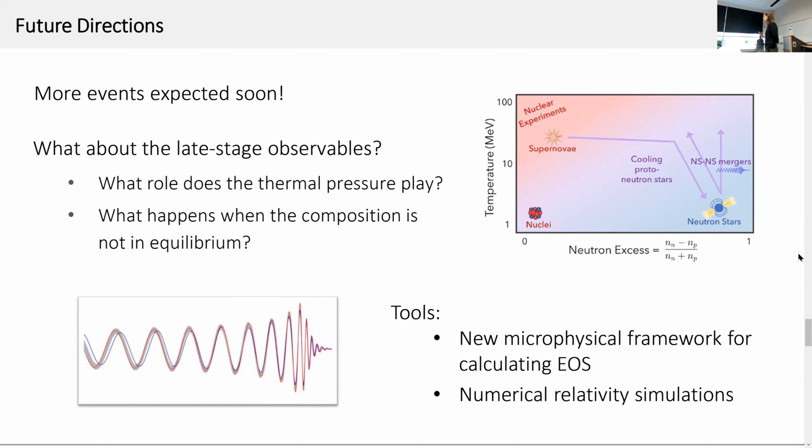So the other side of the framework that we have that I didn't go into is another set of parameters based on the nuclear symmetry energy that allows you to also explore what happens to your pressure profile when you change the composition at late stages in the merger. And so that's where our group is going with this, trying to do large-scale studies of these neutron star merger simulations to see what the role is of the effective mass particles, the strength of interactions, and the symmetry energy, and how we can use late-stage observables to ultimately get a new handle on those parameters. So I think that's where I'll stop for now, but thank you.